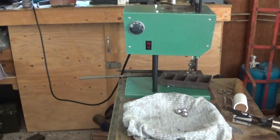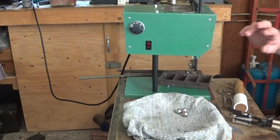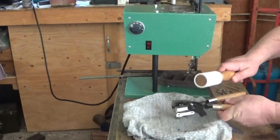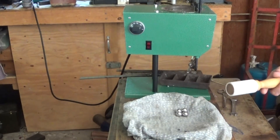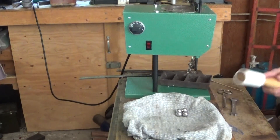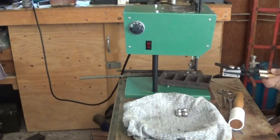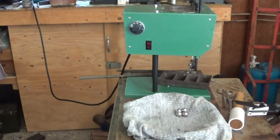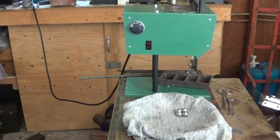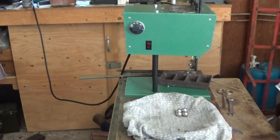Hey guys, Thorzax here and we're sitting down starting a casting session of the 69 caliber. On the last video I called it the 69 grain — I really don't know how many grains this is, I'll have to weigh it, but it is 69 caliber. I also made a mistake: I called the Lyman mold a Lee mold, and actually it's a Lyman mold — a pellet mold. I had a lot of things on my mind when I made that video, so I should have proof-watched it before I uploaded it.